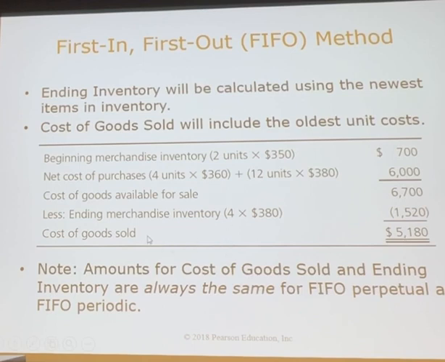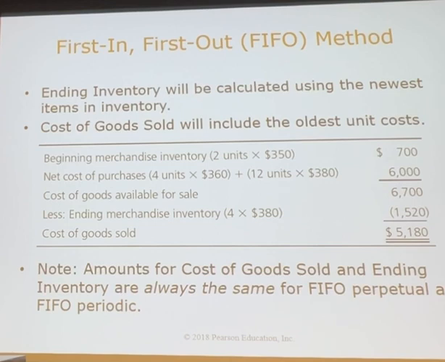So we could have gone through a separate computation where we said cost of goods sold is 3 units at $360 and 4 units at $380, etc. But we don't have to go through all of those computations because it's much easier in this case to simply subtract to get cost of goods sold. And we will go through a problem together in my accounting lab with the periodic system. So you'll get a better feel for how we do this.